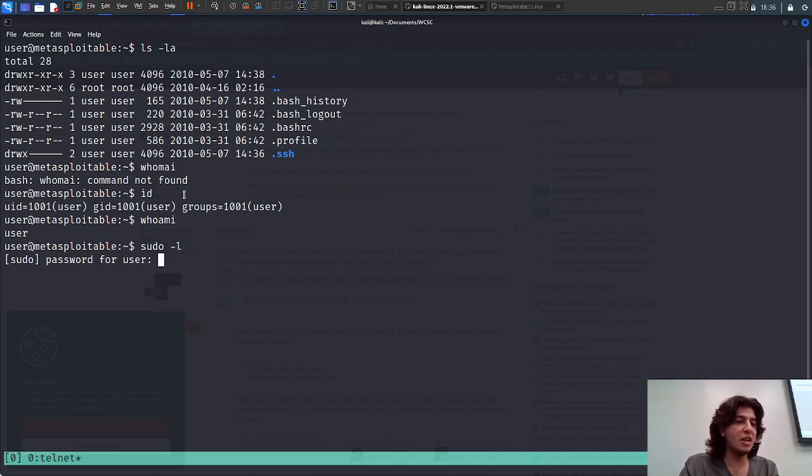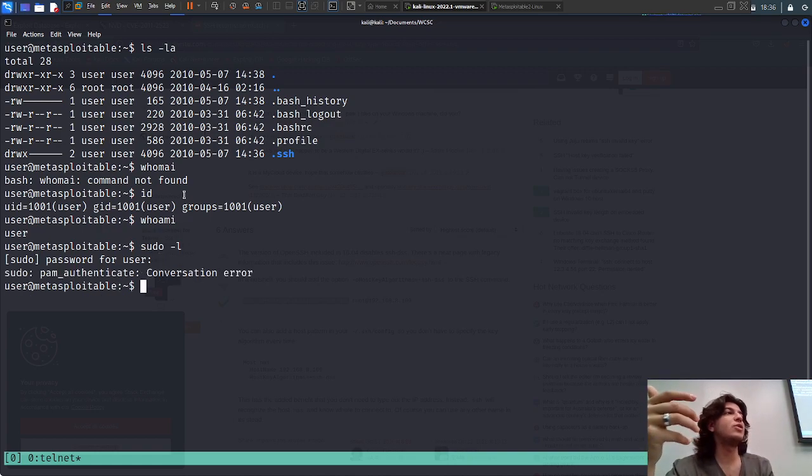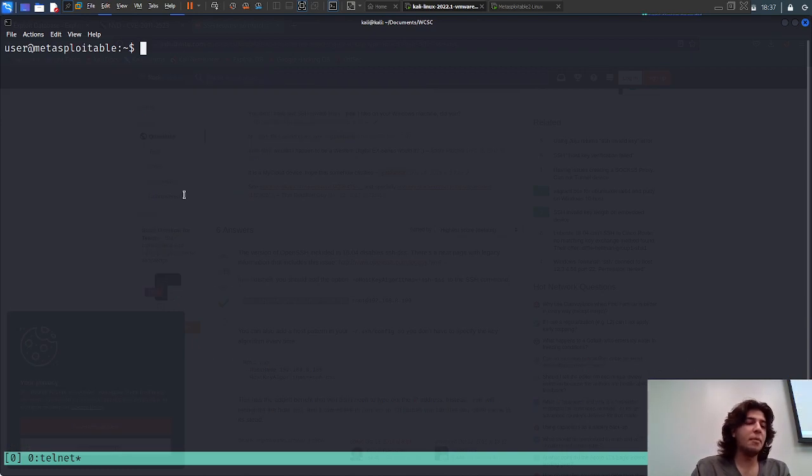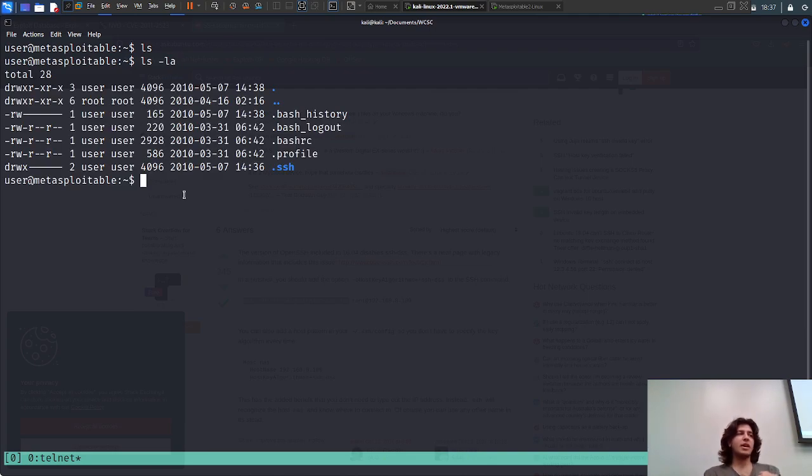If I type sudo -l, it'll prompt me for a password that I don't have. So this is a way more realistic privilege escalation path, okay? We don't have a password for user. We could brute force it, and we could brute force it locally, which is better. The way we do that is through su brute force. If I do su user, it'll prompt me for a password, and I can keep doing that until I get it. That's one way to do it. But let's treat this like we don't have the password, okay? We do see one thing in the home directory of the user, and I'm in the home directory of the user right now, /home/user.